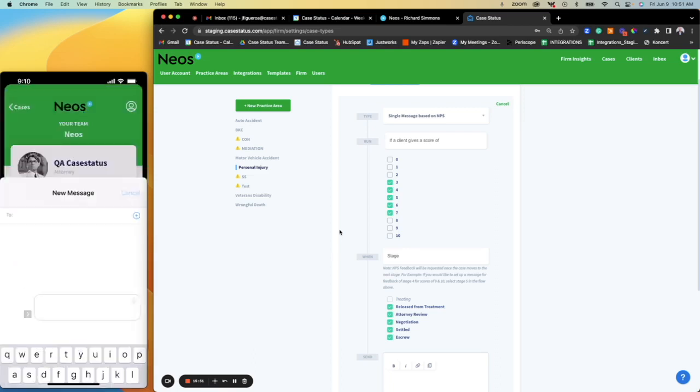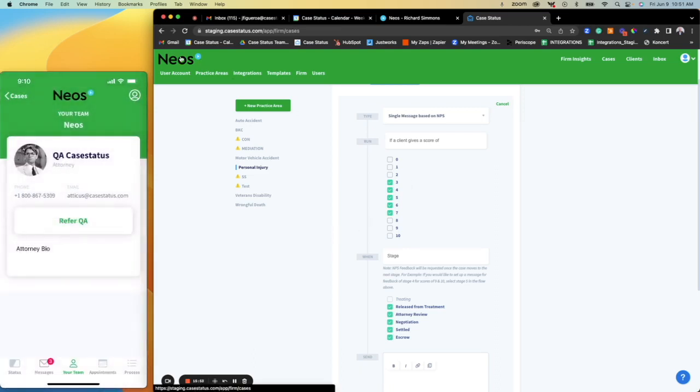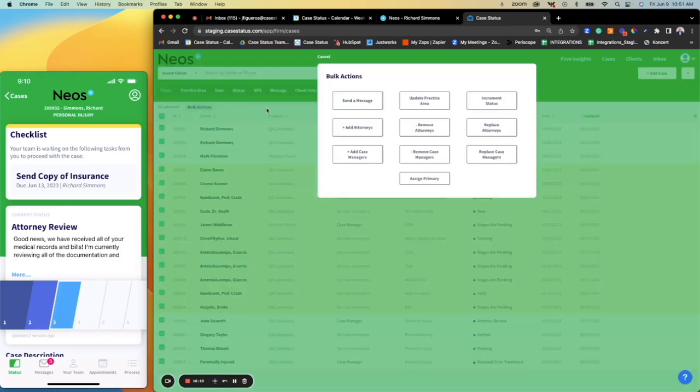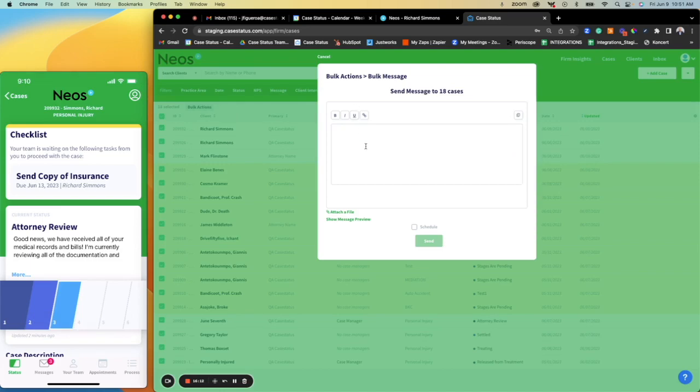One of the last things I wanted to touch on was going to be our mass messaging piece and making it really easy to reach out to all of your clients at once and filter that messaging so that we can have specific campaigns sent. Through the case status platform, I can select this very first box here where it will give me options for some bulk actions, where I can send a message to every single client for any sort of marketing material, Facebook post, blog post, newsletter, community outreach, or anything that you would like.